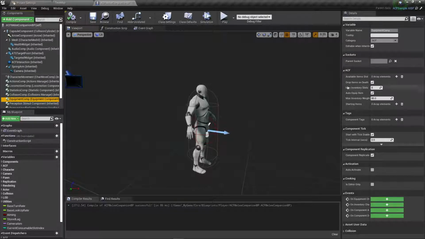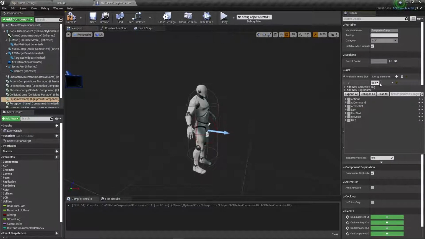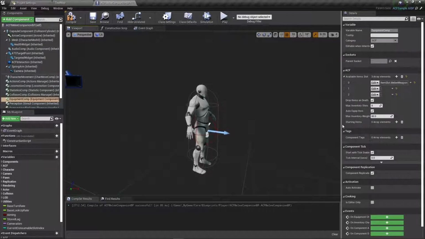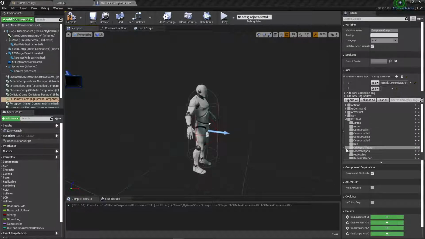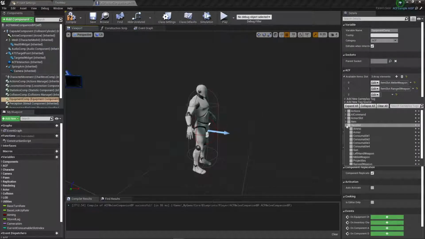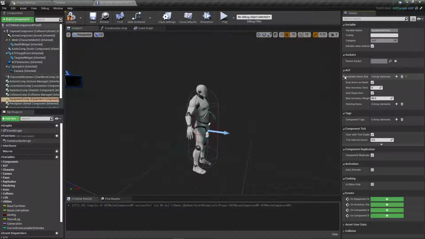He doesn't have any slots: 1, 2, 3 slots. Melee weapon, ranged weapon, and the consumable slot. That is what we need for the available slots.